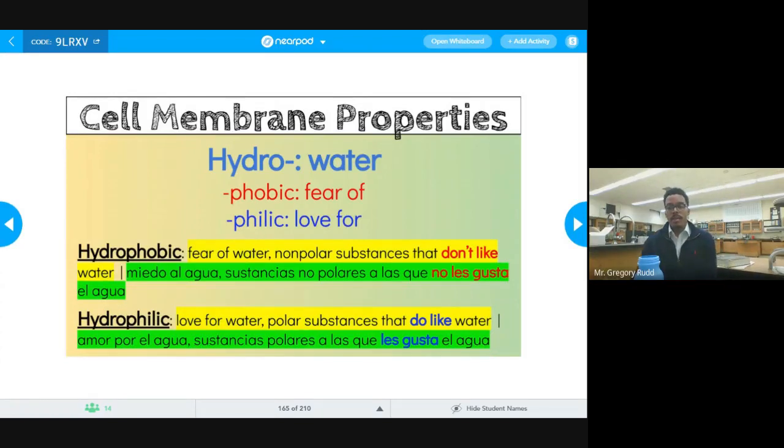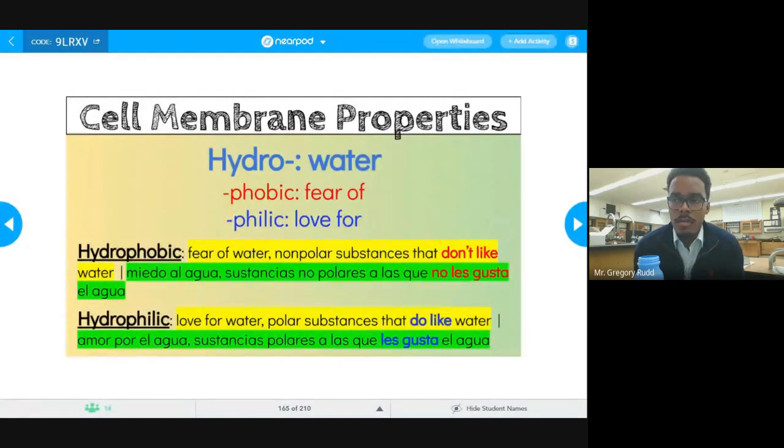These phrases, hydrophobic and hydrophilic. Now, most of you will go on to take chemistry, I assume. You're honors students, so I would not recommend you take physical science. Just go ahead and take chemistry and get exposed to it. When you take chemistry, you'll learn about why certain things are hydrophobic and why others are hydrophilic. It has to do with this concept of polarity, which you've heard me talk about before. Nonpolar substances do not like water. So these are like your oils. This is why water and oil don't mix. Water is polar. Oil is nonpolar. They don't like each other.